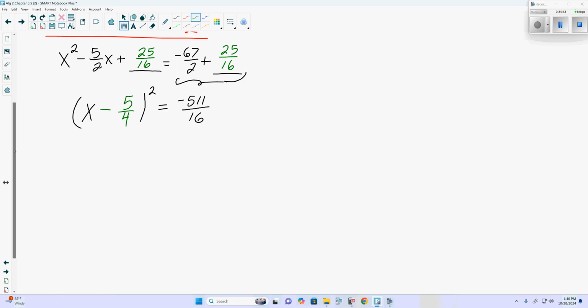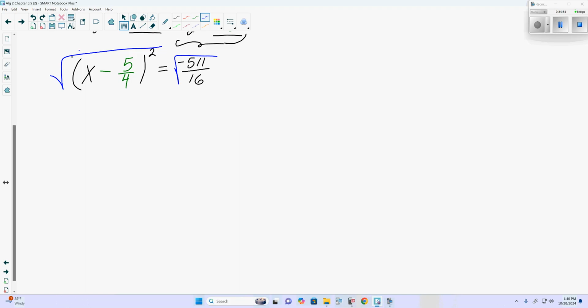Well, now we can start solving, and again, our first step in solving is to square root both sides. And well, here our square root and square would cancel, telling us x minus 5/4 is equal to plus or minus. We need to simplify this radical. Well, this negative is going to come out as what? i. And luckily enough, if it's in a fraction before we take the square root, it's going to stay a fraction. It's not miraculously going to go away, because if it could go away, it would have gone away at this point already.